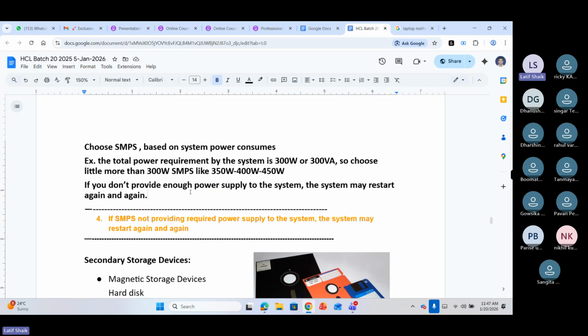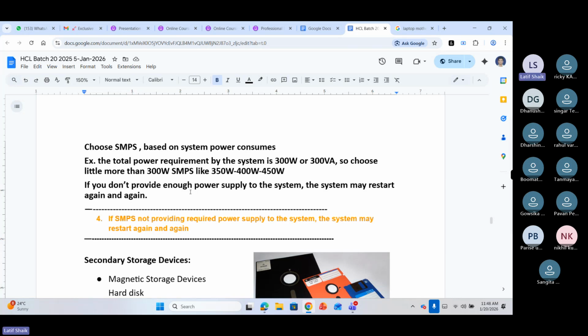Yeah. The last point in SMPS, guys, how to choose an SMPS? I already told you, right? It is about your motherboard compatibility. ATX motherboards have a 24-pin connector, and the SMPS has a 24-pin connector. And on the motherboard, we have a 4-pin or 8-pin CPU connector. Then you have to check that the SMPS provides an 8-pin connector for that. And if you are using a SATA hard disk, then the SMPS must provide SATA power. Depending upon your system, you have to choose your SMPS connectors.